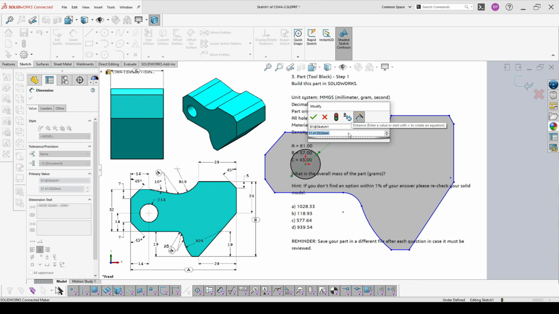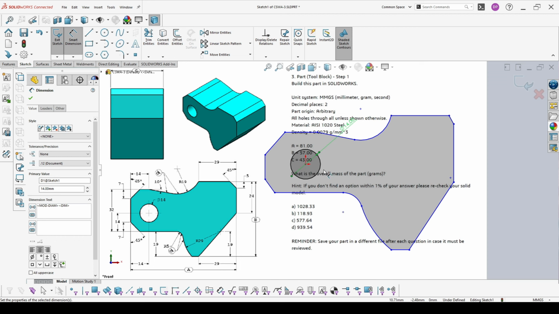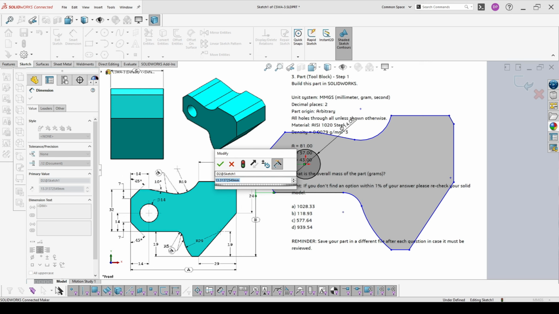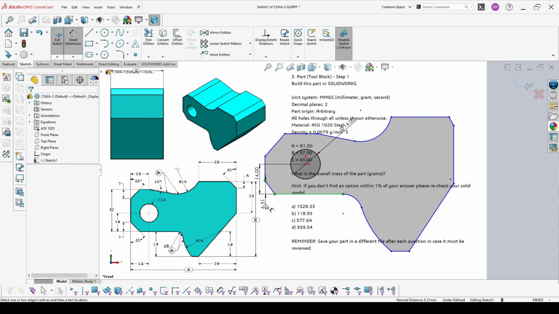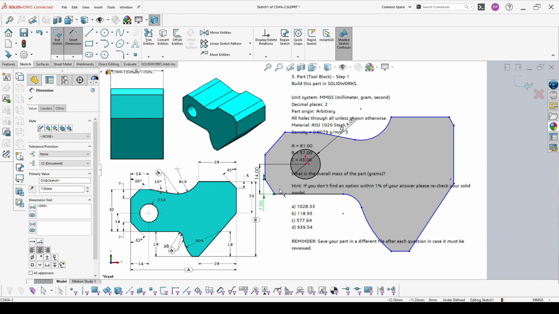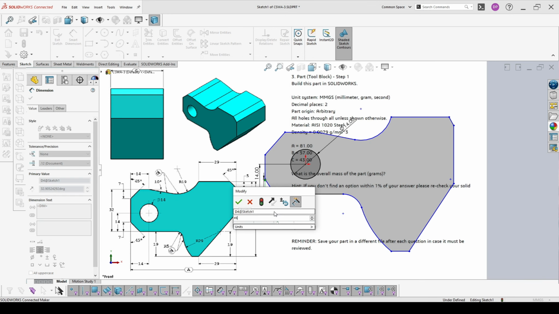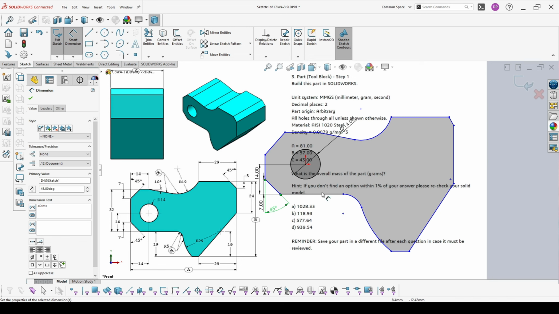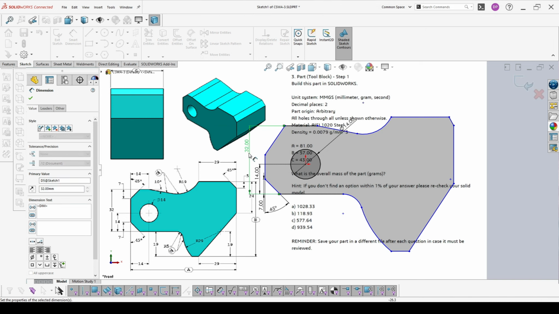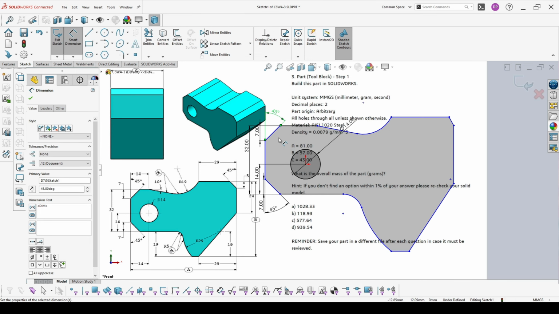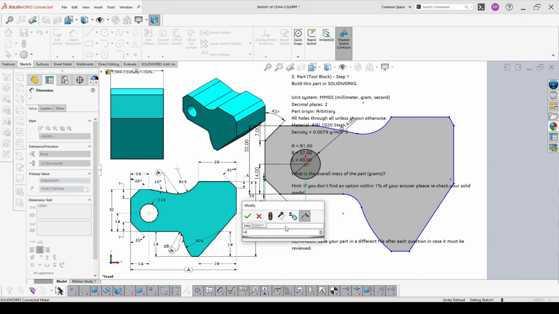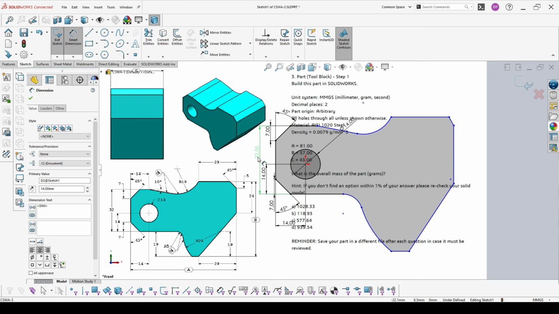So the circle in the middle has diameter 14. Then we have that this line is at a distance of 14 from the center. This chamfer here is at a distance of 7, and it's at 45 degrees. Then we have the complete height between these two, which is 32. This also is at a distance of 7, and again at 45 degrees. So for full definition of this part, we are missing just this size here, the distance from the center, which is 14. Once the lines become black, this means they're already fully defined.